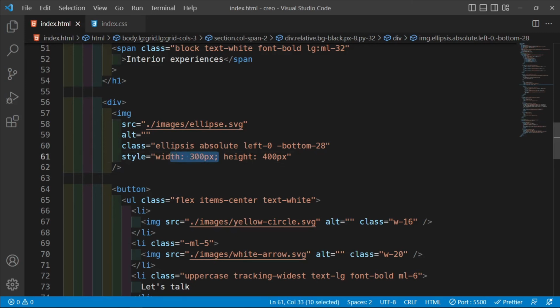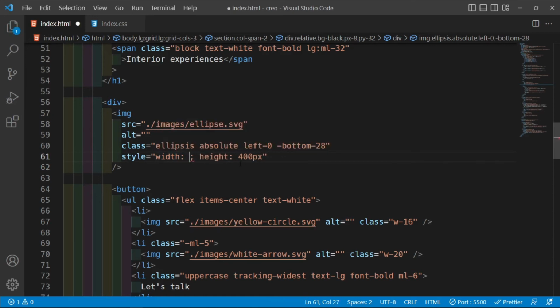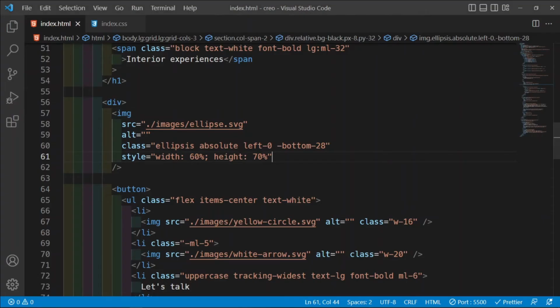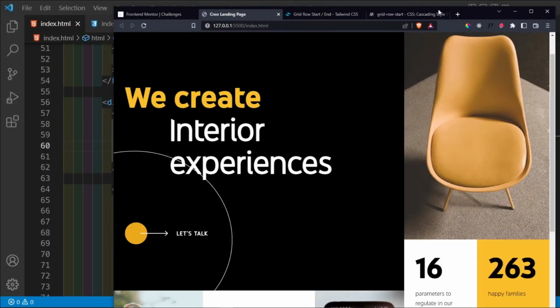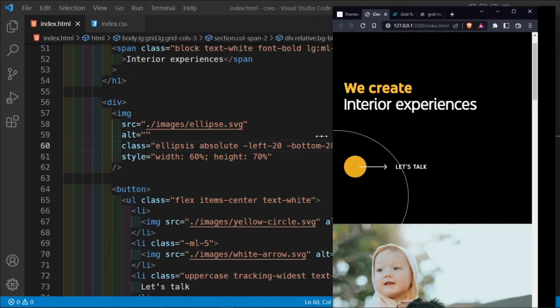Width 300, height 400. Let's say width 60%, height 70%. Give it percentage height instead of width. And then let's bring it to the left, minus left of 20, to bring it more to the left. And then let's scale it downwards to see how it looks. Okay.